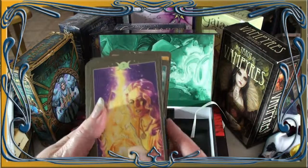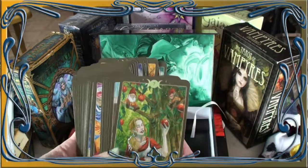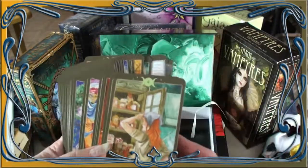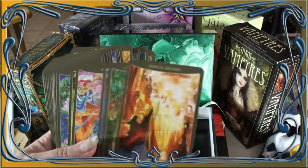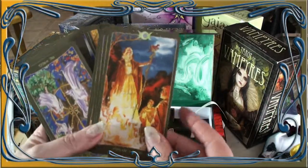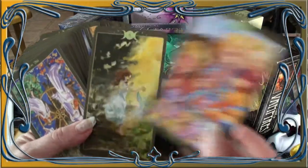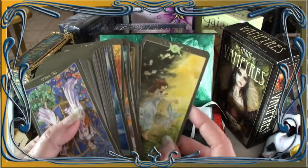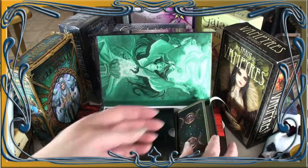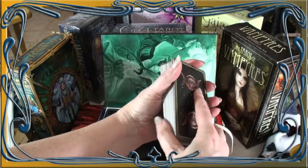It's very much geared towards, on the surface, the neo-pagan that is new to being a witch. But it's also got a little bit of whimsy. Not too much. And when I first saw this deck, honestly, I was disappointed. And I thought, why did they go this route? But I started working with it, and wow, for shadow work, this is dead on. It's absolutely incredible. Easy to shuffle, really easy to work with, and I like that they have the pull tab that you can take them out of the box with.